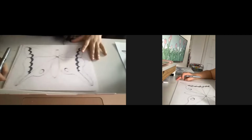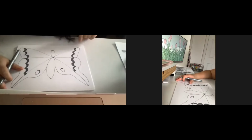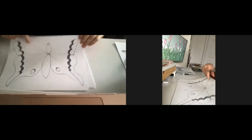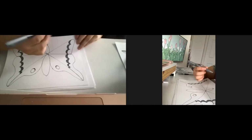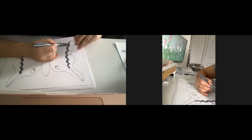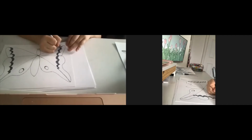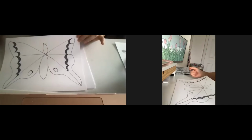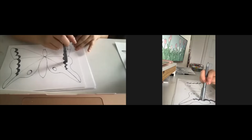Perfect. Once we have that done, what we're going to do now is go back up to the top of our butterfly. As you can see here, we've drawn the curve. Now over here, there's a point that's kind of coming out. We're going to draw a line from this point to the end of the wing over there. So like that. And we're going to repeat that for all of these.